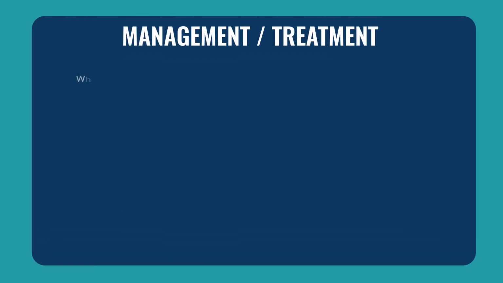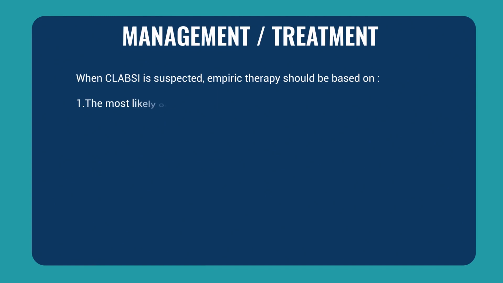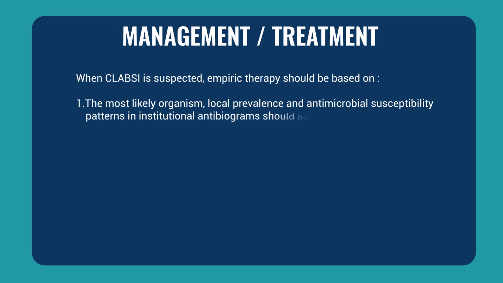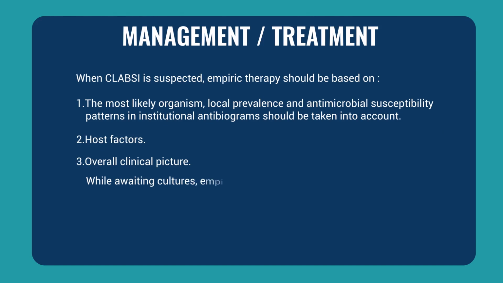Coming to the management and treatment of CLABSI. When CLABSI is suspected, empirical antibiotic therapy should be based on the most likely organism, local prevalence, and antimicrobial susceptibility patterns in that institution, host factors, and overall clinical picture like patient is stable, unstable, medical or surgical patient, perioperative patient, post trauma patient, organ dysfunction. All this clinical picture has to be taken into account. So, while awaiting cultures, empirical treatment should be instituted promptly.